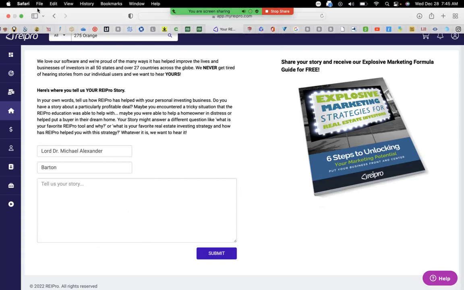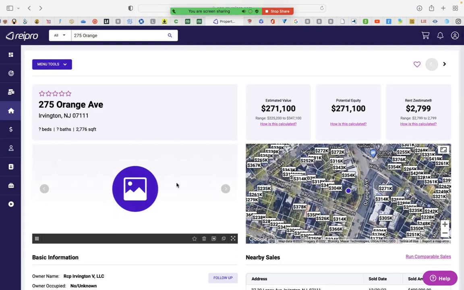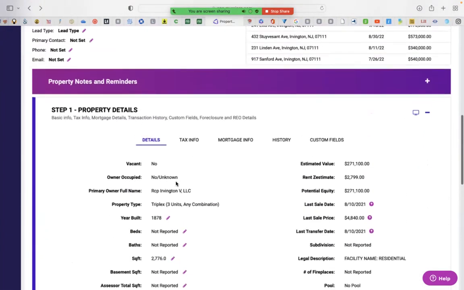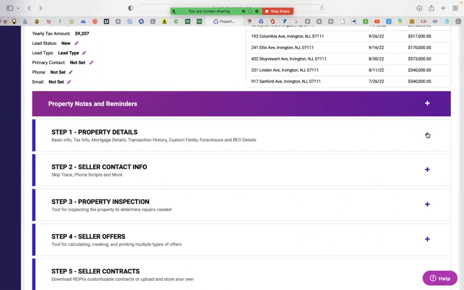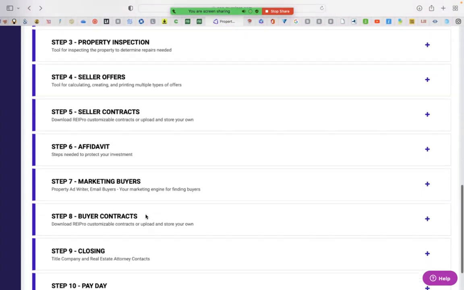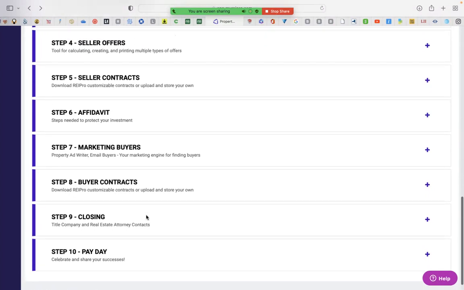So let's recap on this real quick. Not just for this property in New Jersey, but for every single property I have. Once I have all that information, even if I did not know real estate, like I said, I have a 10-step process that the system will put me through, even if I did not know how to close a single real estate transaction.